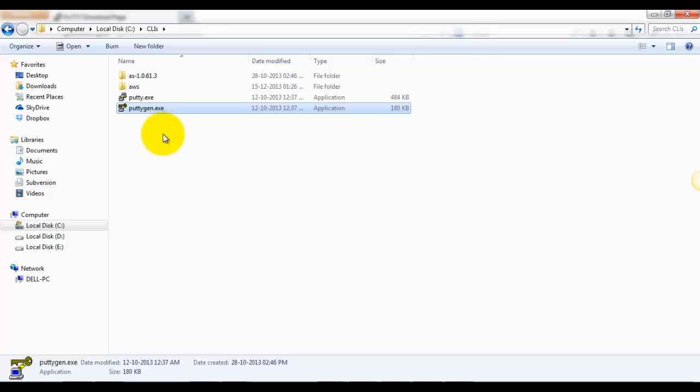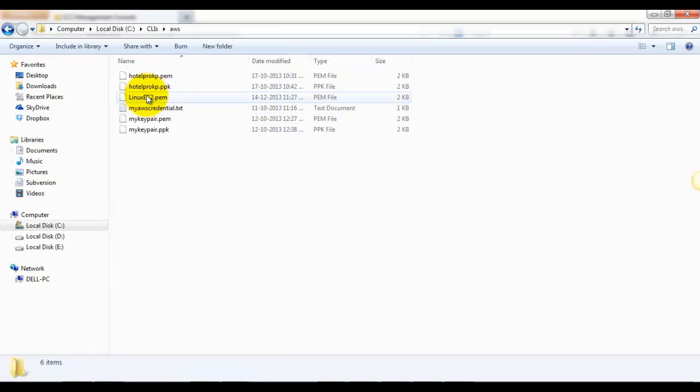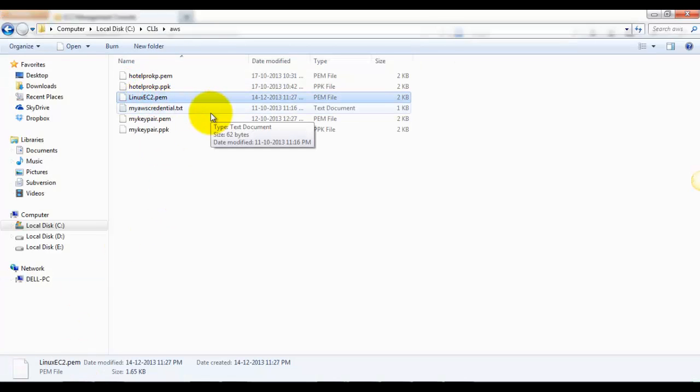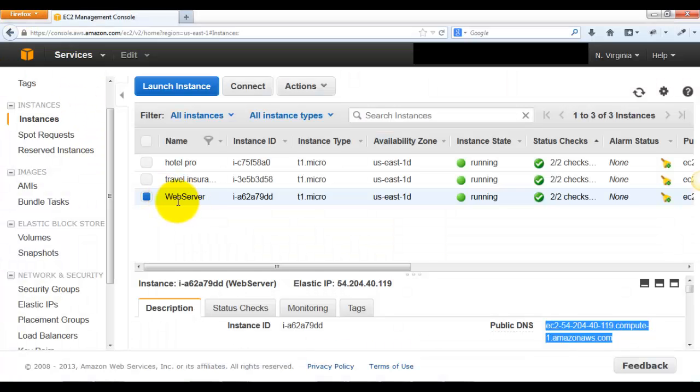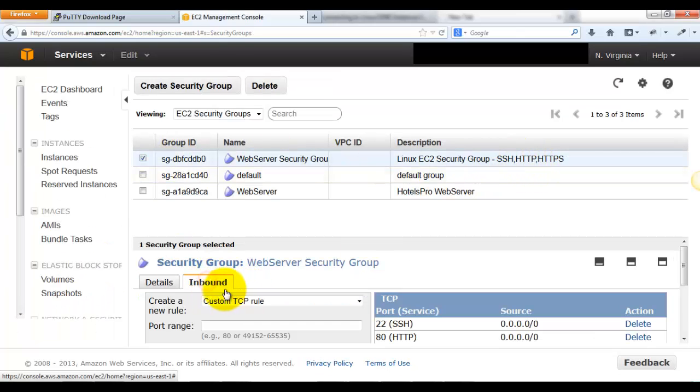Now you'll be requiring a couple of things like the public DNS name of the instance. Over here I've highlighted that, and then you will also require the private key, that .pem file. I have saved it in the same place over here. This is my PEM file that I downloaded while creating the key value pair. And then we have to enable inbound SSH traffic from the IP address to your instance, and that we have already done. If you notice, when we created this instance, in our security group we had SSH enabled for all the inbound requests over here. So this is already done.